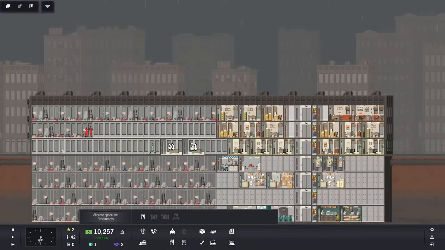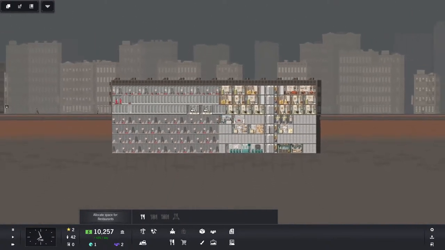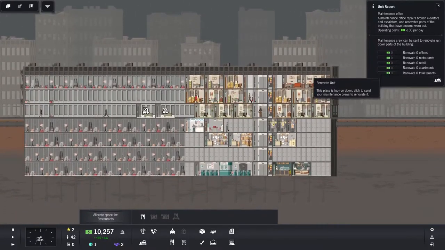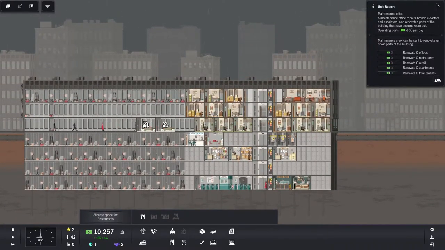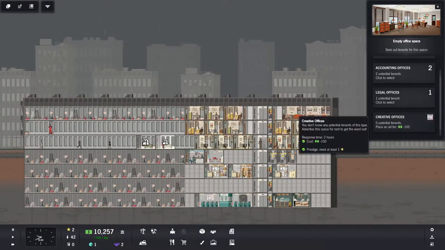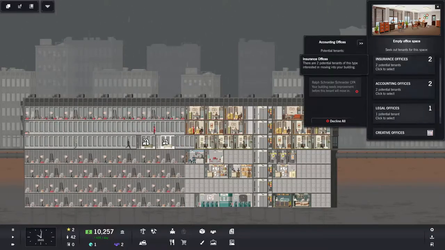I think what I did was I accidentally left in gaps, and then they go in the order that I placed them, not a row at a time. So that's partly my fault, but it's still a team been annoying. This is the maintenance office, so eventually things get kind of run down and you have to let them renovate stuff. After a point, we can just automate the renovations, which is nice.